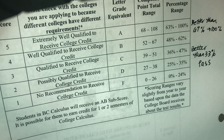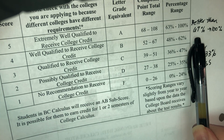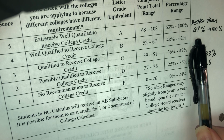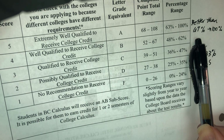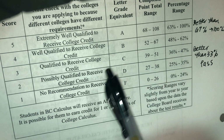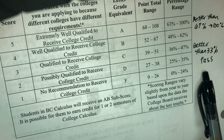So when I write my tests, as you go through this year, if I'm not making them where you might be feeling like you're only gonna get 2/3 of it right, then by the day you sit down on the AP exam, you might be feeling stressed and overwhelmed and like, this is way harder than I thought it was gonna be, and I don't want you to have that feeling. So in my class, I will be working you up towards curves like this. 67 goes to 100, 33 goes to 70. We won't start that way on day 1, but we will work towards that as we move through the year.